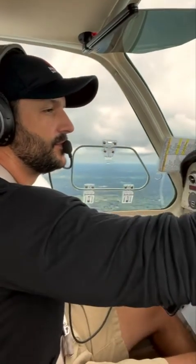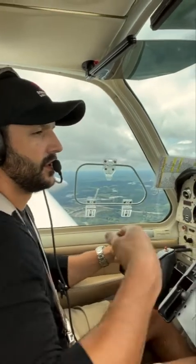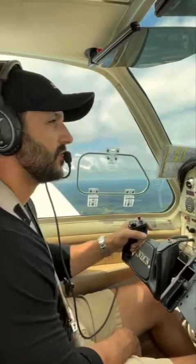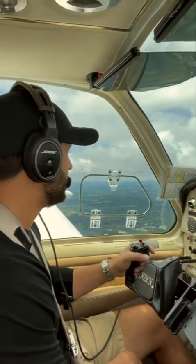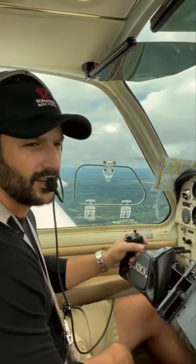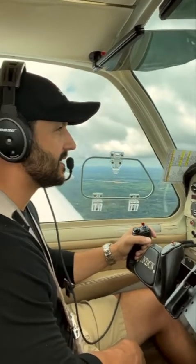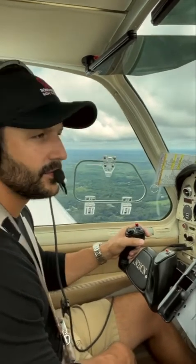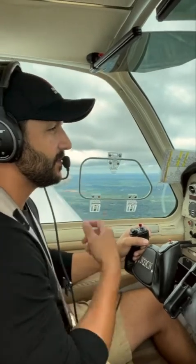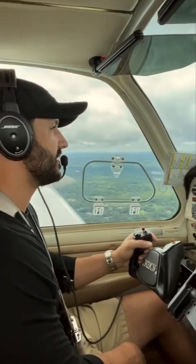Right away we just start getting our weather. Zulu weather: wind 360 at 5, visibility 10. All right, we've got winds 360 at 5 and we've got the altimeter setting at 30.02. I'm waiting to transfer over to Lapeer's CTAF until I'm outside of Delta airspace or the tower calls and gives me the okay to switch frequencies. Frequency change approved. And that's exactly what happened.